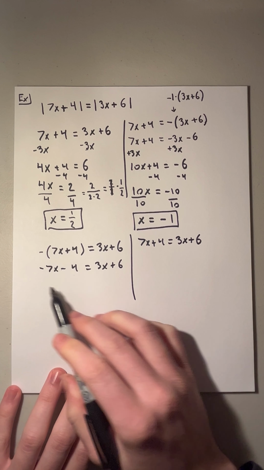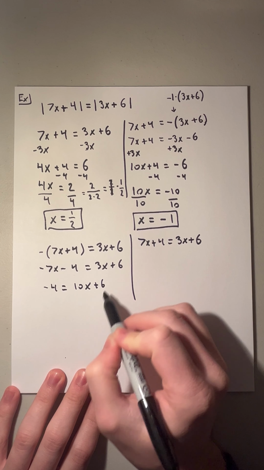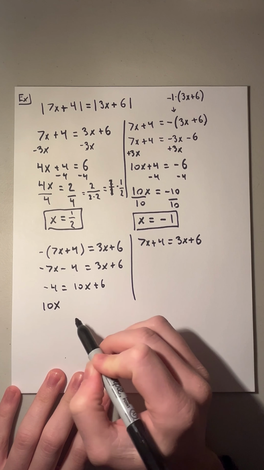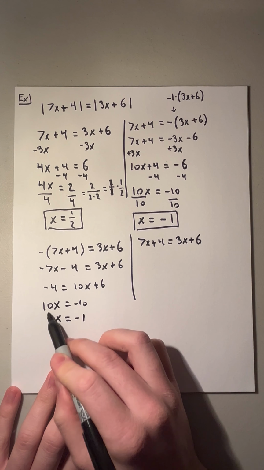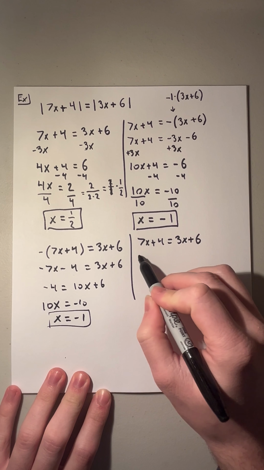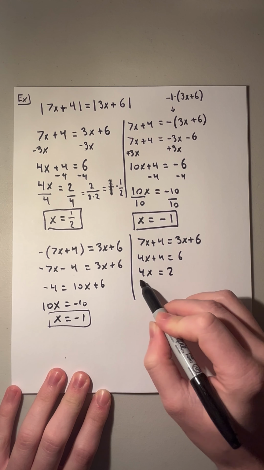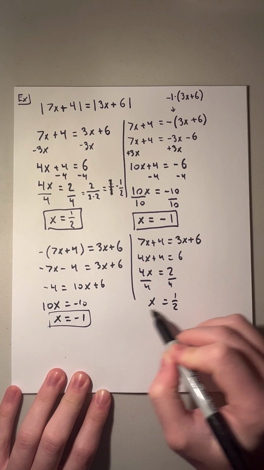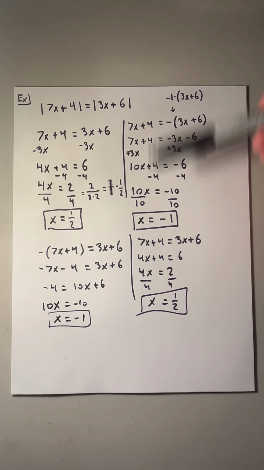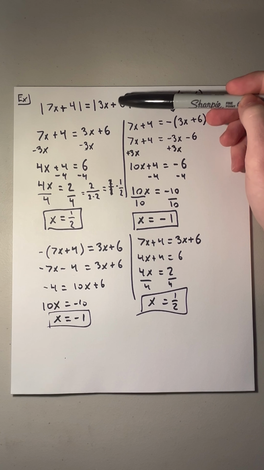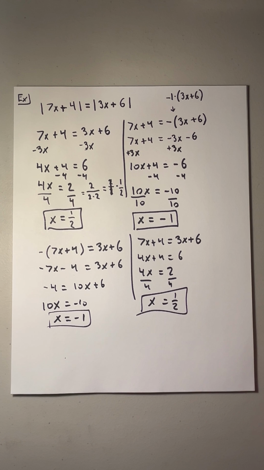And then to collect all the x's, I'll add 7x to both sides to get -4 equals 10x plus 6. Now, just flipping it around because I want the x's on my left side personally. That same answer over here. And then over here, say subtract 3 over here, so you have 4x plus 4 equals 6. Subtract the 4, you get 2. And divide by 4, x equals 1/2. So again, that was quick, but just to prove it to you that no matter what route you choose, as long as you set one of them equal to the positive and the negative, you will get the same answer. And both answers are the same answers and they're both correct.